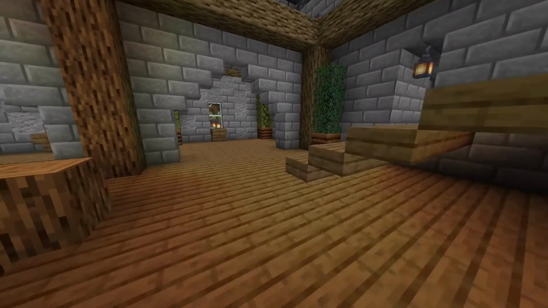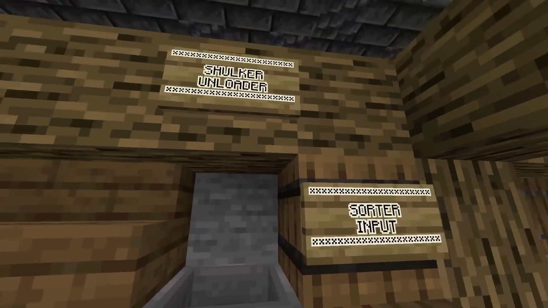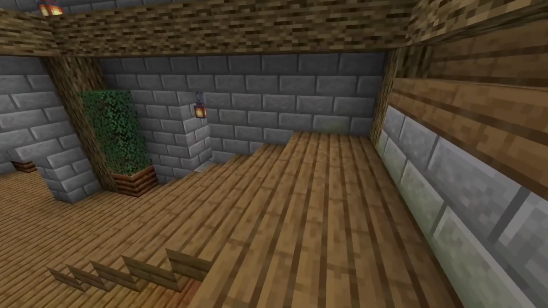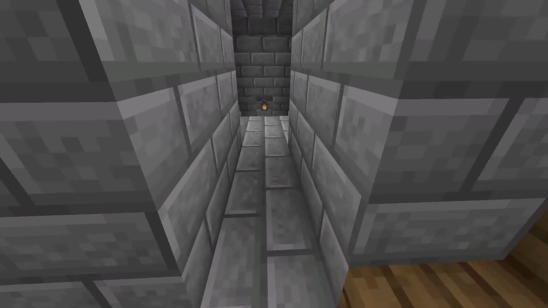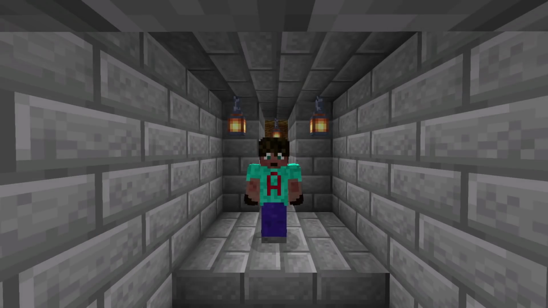Now, you need to be able to get up to the item sorter. So up here, you have got your sorter input barrel, and there's also a shulker unloader. You just pop your shulker there and that'll unload beautifully. And then finally, I thought I'd start you off with a little bit of a mine entrance. All in all, this base is everything you need.